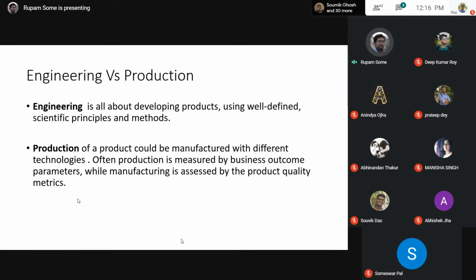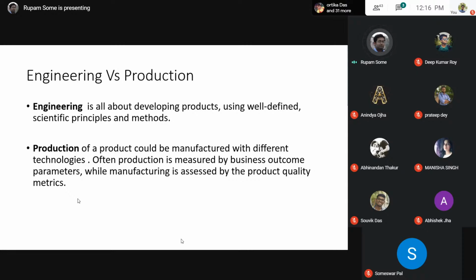Let me give you an example. Suppose you are about to launch a product for a particular country where the average annual income of the people is not more than 10,000 rupees. In that country, if you set the cost of the project to be more than 1 lakh rupees, then nobody is going to buy it. That is a kind of feasibility analysis.